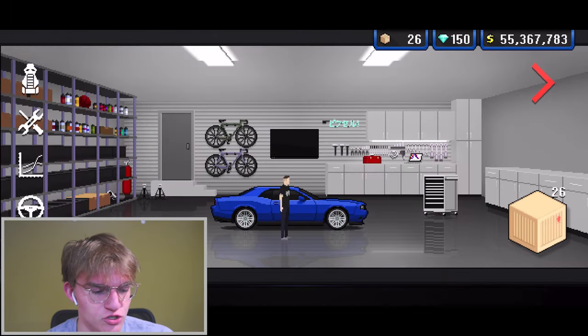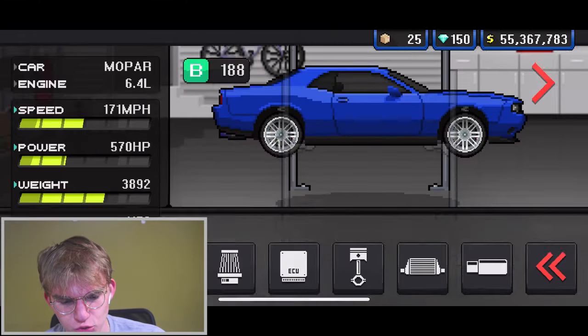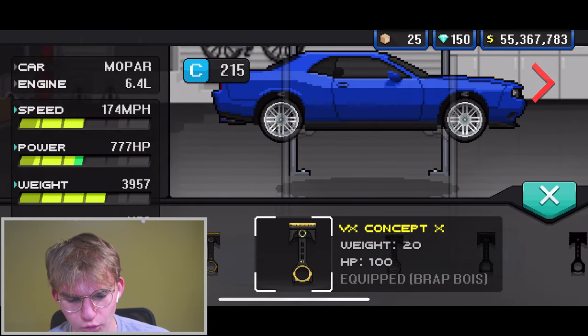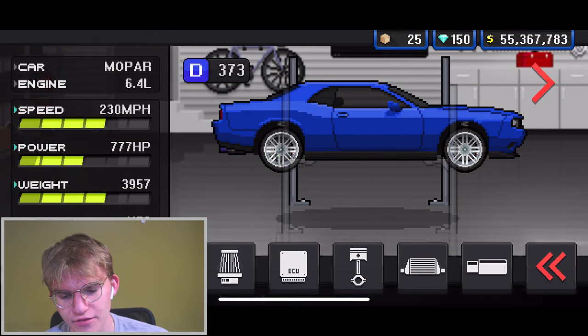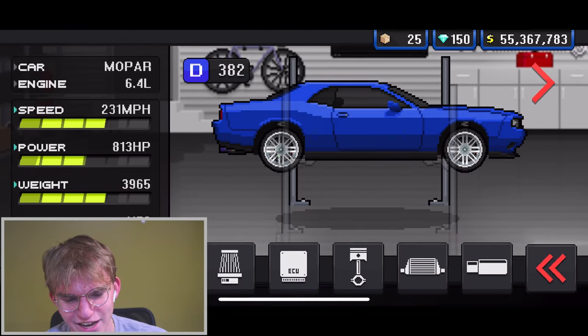We got 26 crates. We'll open one crate. Bruh. And it was pink brakes. We'll put the Max Power Racing Duels on here. The best PRX Black intercooler. We're putting the VX Concept X pistons. We're putting the SF Type R VX Plus. And we're putting the VX open intake on here.